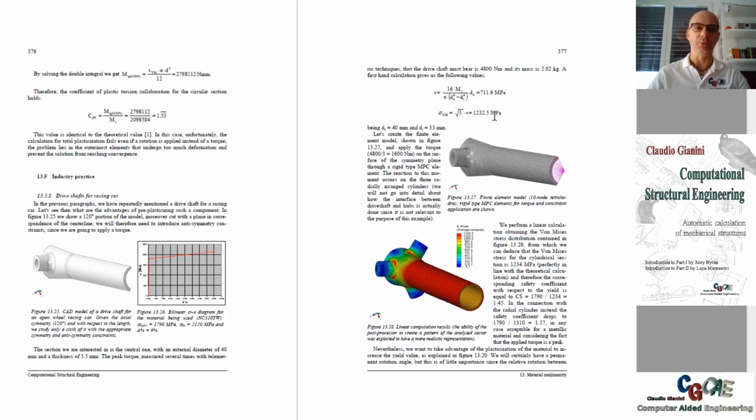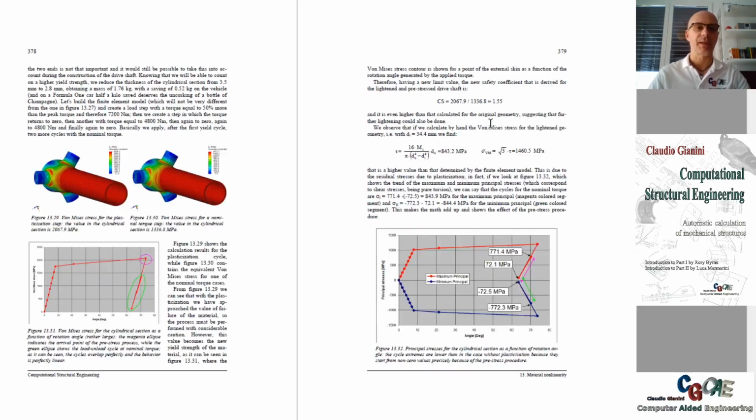So we do as usual the theoretical analytical calculations in the linear field, and then we see what happens if we pre-stress the part up to a certain level. Here I would like to highlight the fact that the model is 1/3, as I said, but we exploited the capability of the post-processor to pattern the solution. Because it is symmetrical, clearly it will generate something which is easier to see, so to say.